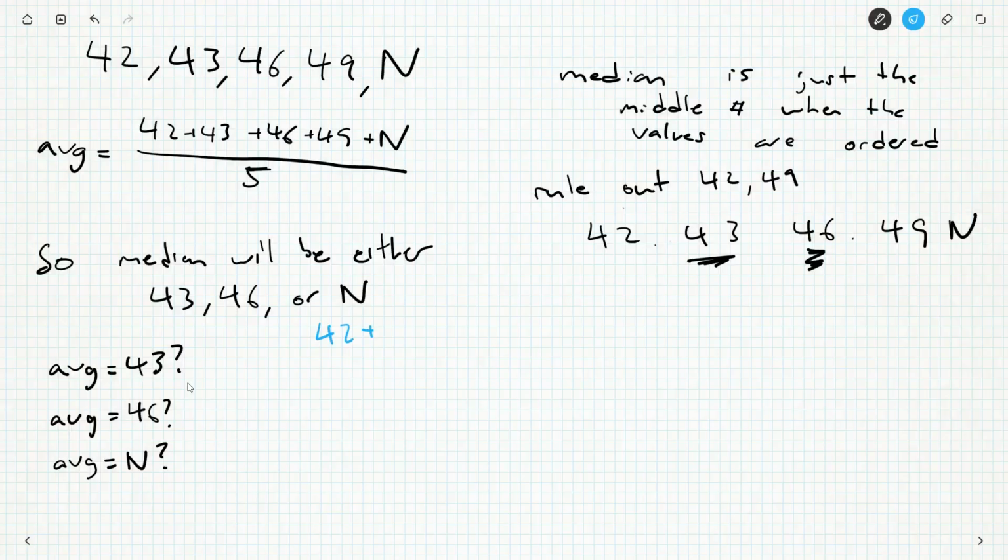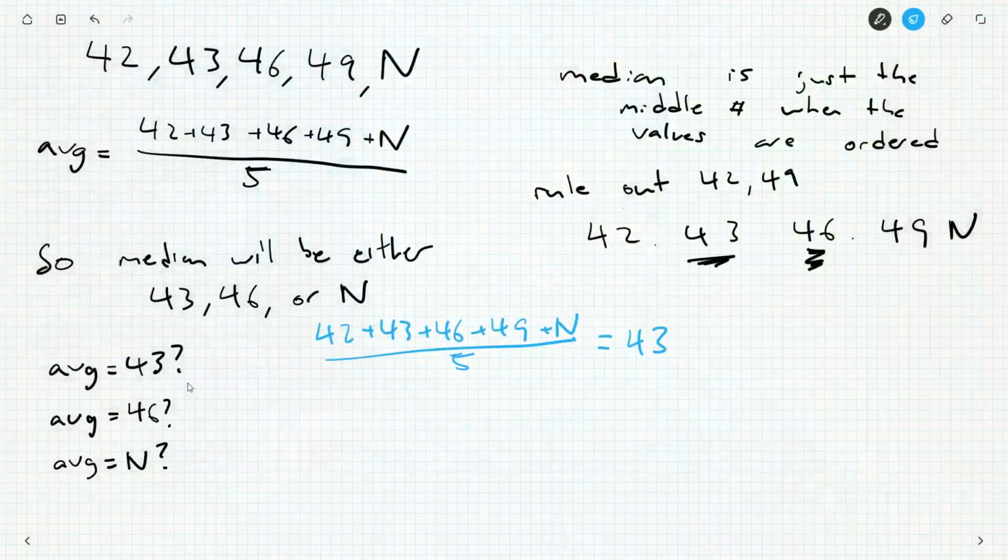So we might say, well, 42 plus 43 plus 46 plus 49 will set up the average being equal to 43. And we'll ask ourselves, what values of n give us an average of 43? Okay. Well, we multiply both sides by 5. We can also clean up the top here a bit. If you need to, of course, grab your calculator. I'm going to, just to speed things along. 42 plus 43 plus 46 plus 49, 180. Okay. So not only will I write that down here in a moment, I will also write it up here so we don't forget. 180 plus n over 5.